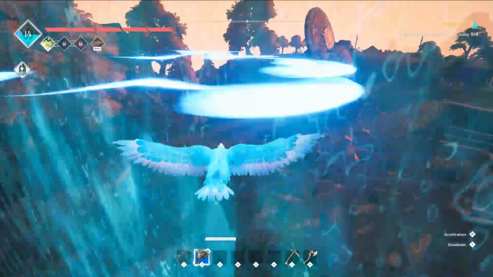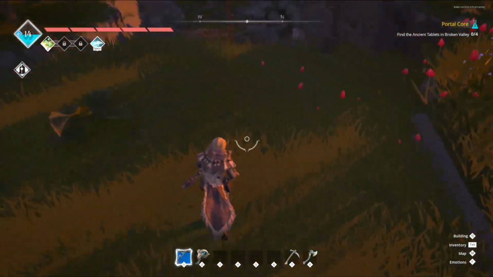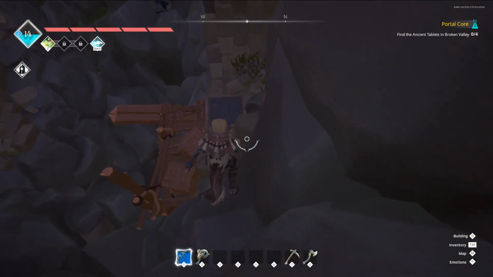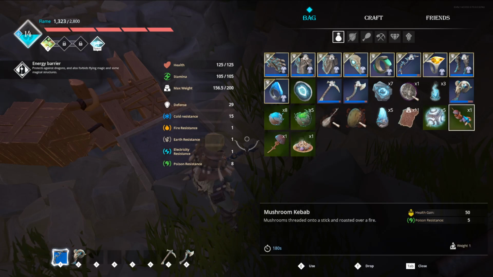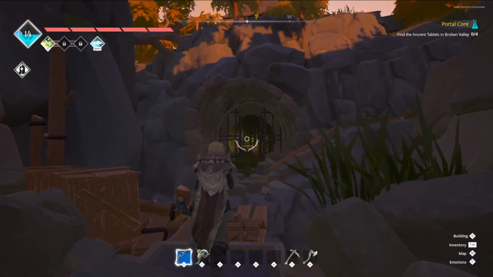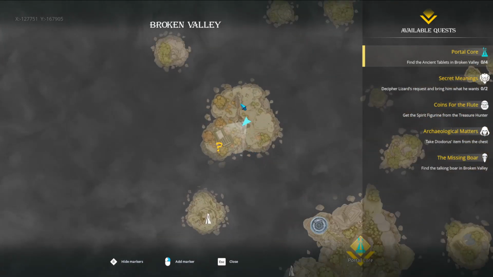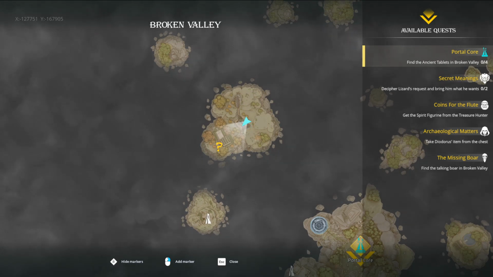I don't remember if it took anything to summon this boss, but for this boss you're going to want to make sure to have some poison resistance with you, whether that's a poison ring, poison mask, and some mushrooms and roasted mushrooms. In order to get here, just in case you don't know this island, this is the island with the big shield right over here. And there's that little hole and all that stuff.